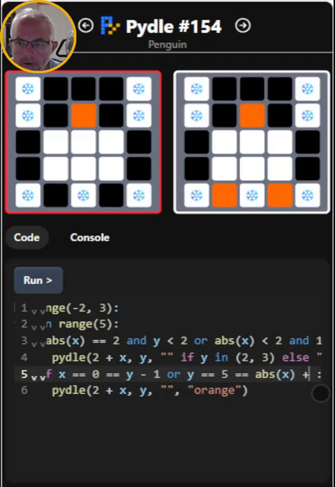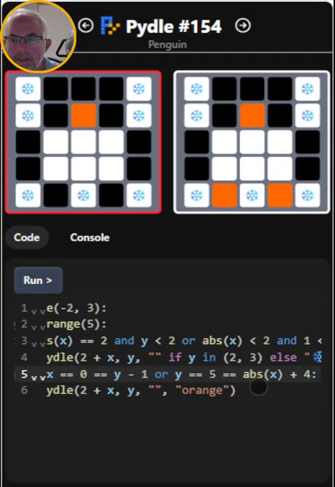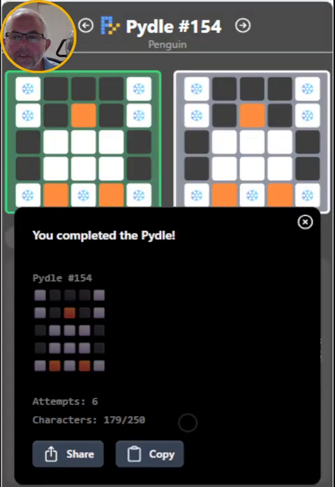Okay, hopefully that makes sense. Y equals 5, no, not 5, it's y equals 4. It goes from 0. So x equals 1 absolute value, so you have to add 3. But that also equals 4. Okay, and that solves the Pydle.